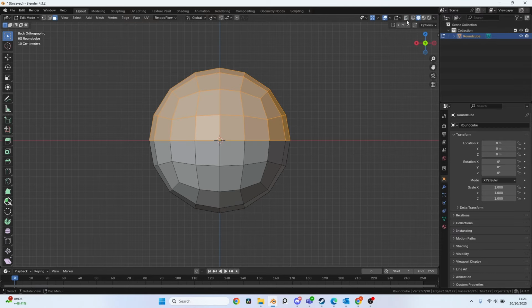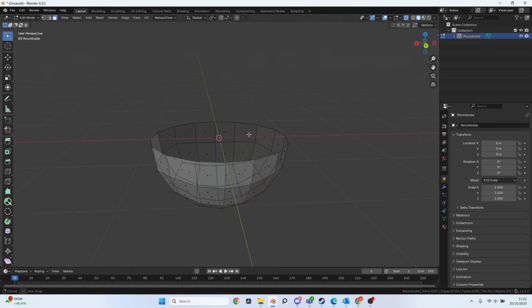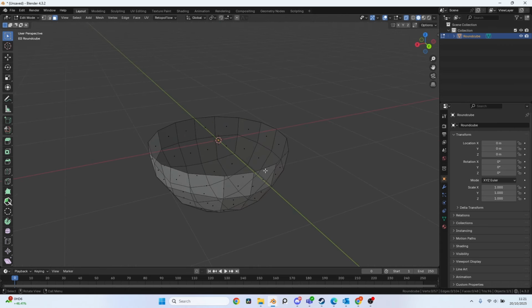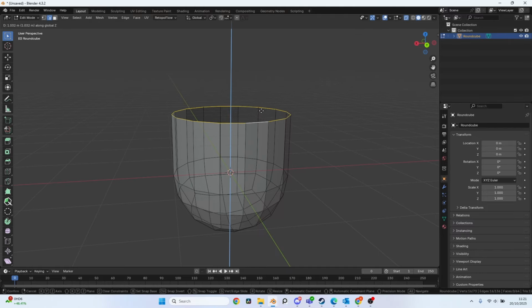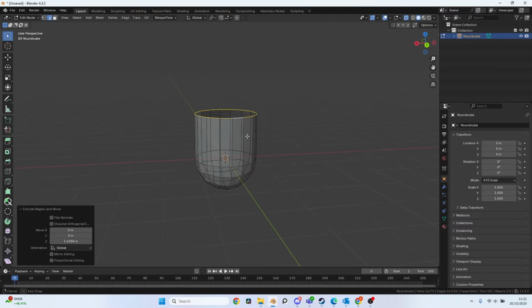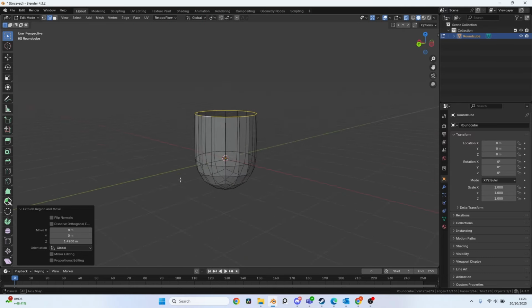If I have X-ray on over here, you can see you get the dots all the time, and this will allow you to select all of them if you box select over that. We want to delete that, so hover over it, press X, and delete the faces. Then we want to select this edge ring so we can make the mug shape already. I'm going to press E to extrude it upwards and press C to lock it on the axis. And we now have a mug-like shape.